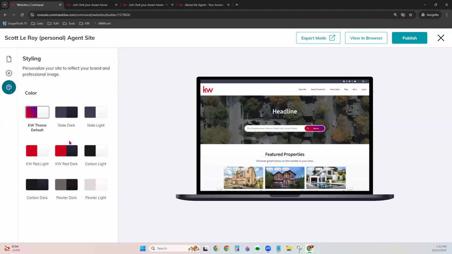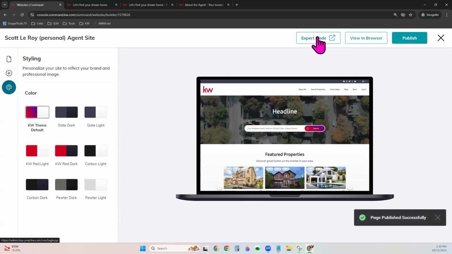Just note that some of the darker themes that you have, like slate dark and carbon dark, are known to sometimes show text a little darker than desired. Like if you're adding custom content to a custom page and you're entering text there, you just want to double check it after you publish it to make sure it's displaying like you would like. Sometimes it does show a little gray compared to white text and might not be as easily read. Okay. So choose your color and make sure you publish that on your site. And now we can jump into expert mode and go a little bit deeper.